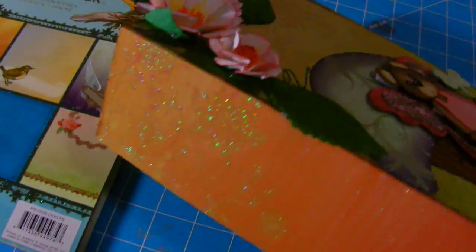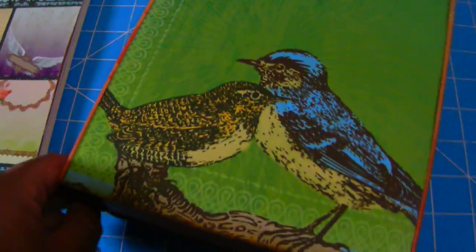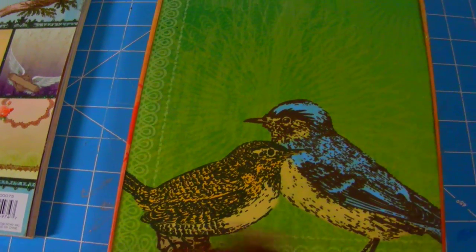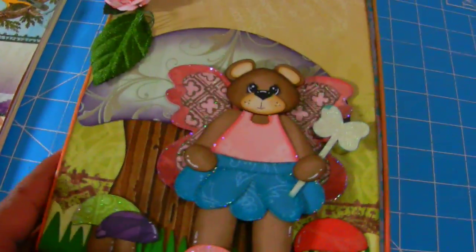This is what the side of the box looks like, as well as the back of the box. I left it plain, of course it's the back, but this paper was so cute, the little birdies, so I used that for the back. Oh, and of course my little bear is popped up on lots of dimensional tape.